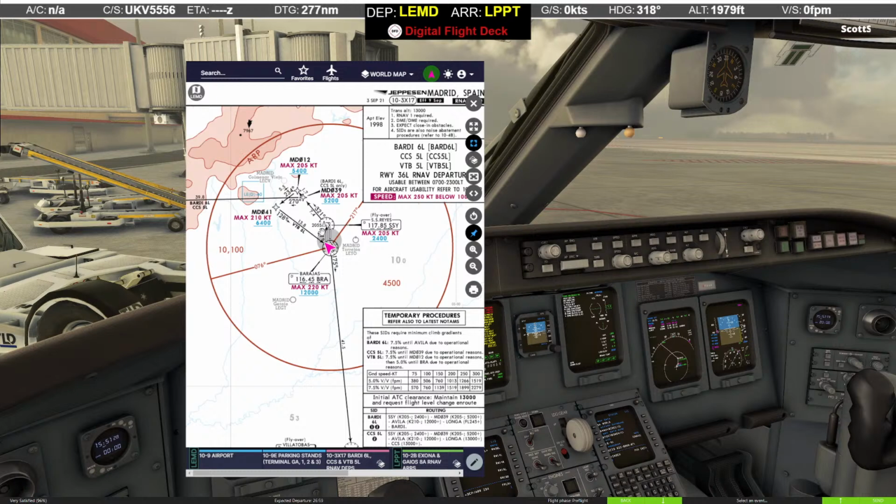We have an initial restriction of 205 knots, and then we have to stay 205 knots as we pass over these points. So we're going to set 205 knots as our speed restrictions for the autopilot, and that will keep us above these altitudes as we climb out. So that's what we're going to be doing.